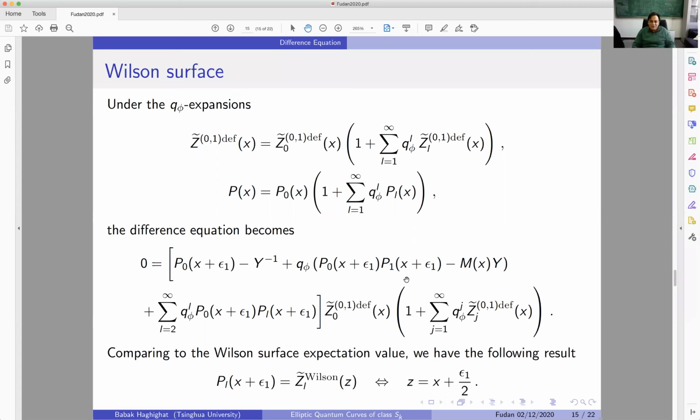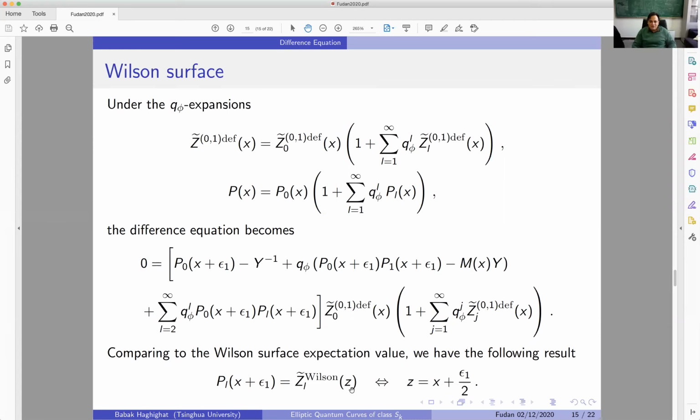And then we have, of course, our original claim with the P replaced by the Wilson surface. And the Wilson surface has also this kind of string expansion, right? We saw how to compute it in terms of these elliptic genera. And then the claim is that these P_L here are equal to these Wilson surface contributions for L strings. As I said before, we had these two variables, z and x. X was the fugacity of the codimension 2 defect. Z was the fugacity of the codimension 4 defect. But they are going to be identified now in this way. If you identify them in this way, then indeed we observe this equality.